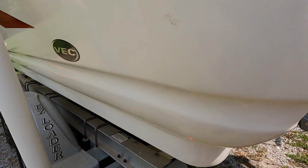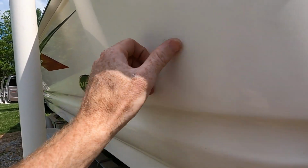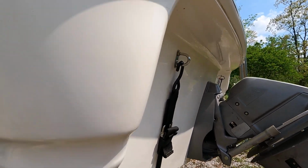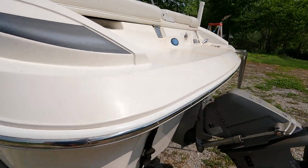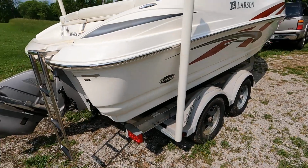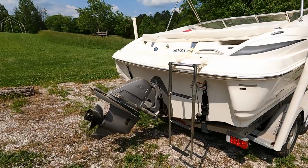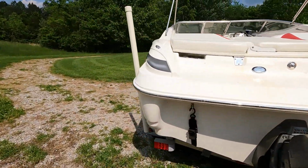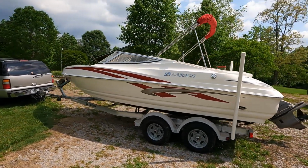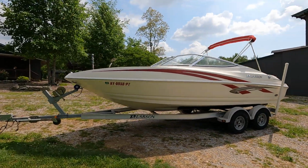We'll have the fuel tank capacity of this one listed in the PDF spec sheet on our website. Another little scuff right here near this transom, but otherwise very clean back here. Transom's clean. Don't have those typical marks in the corners from pulling away from a dock by cutting your wheel too hard. And again, that is an aluminum I-beam trailer, guide post, small block V8 on this one. It's a nice power package for this size boat. It's got a good little V to it. It's going to be a good riding boat.